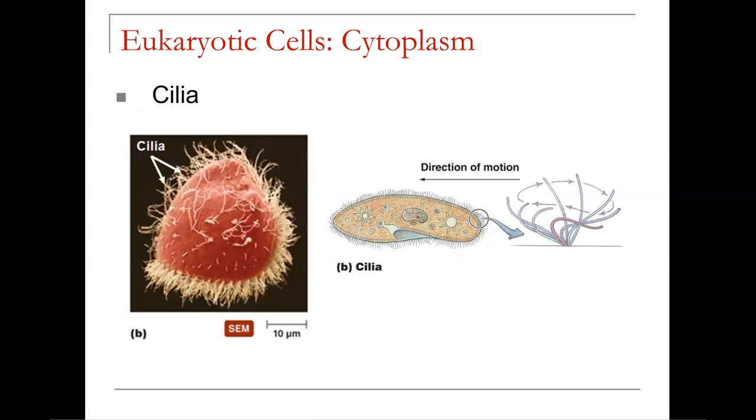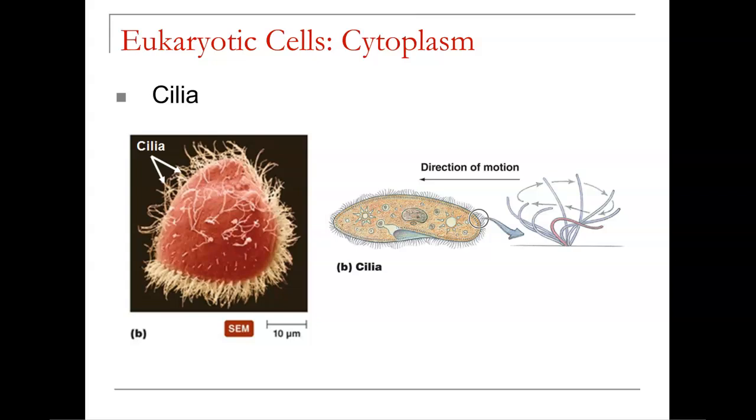Next, we have cilia. These are going to be short hair-like structures. They're numerous. They're often covering the entire cell surface. They move in a highly coordinated rhythmic fashion that creates kind of a wave-like pattern that flows over the cell surface, or they can rotate around, let's say, food-getting structures. They can also be used to sweep substances in the local environment and to move materials along the surface of stationary cells. So you'll find these in places like the uterine tube.